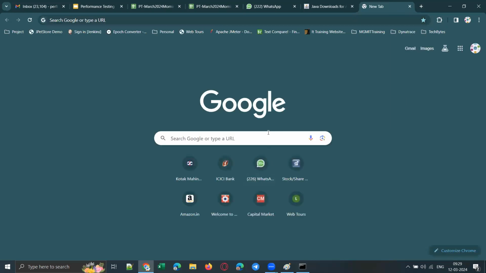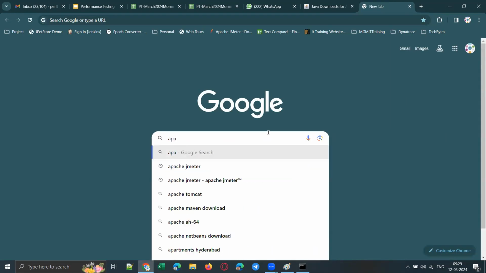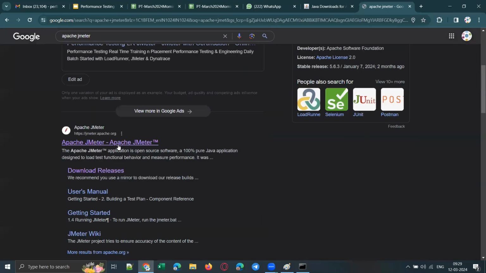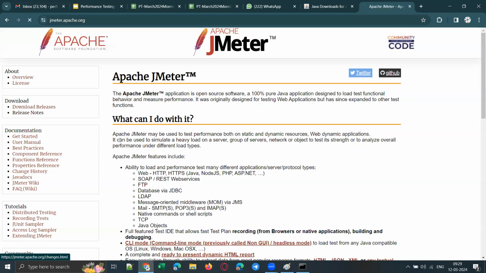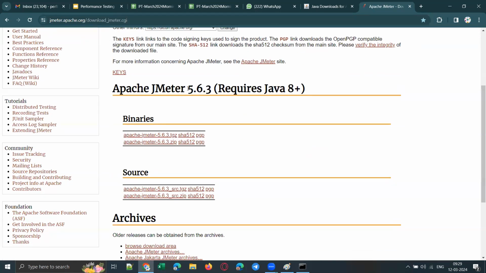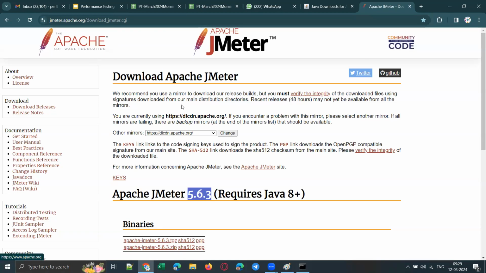Let me go to the Apache JMeter official website, which is jmeter.apache.org, as you can see here. This is the latest version of JMeter available from Apache. And what is Apache, guys? Apache Software Foundation.